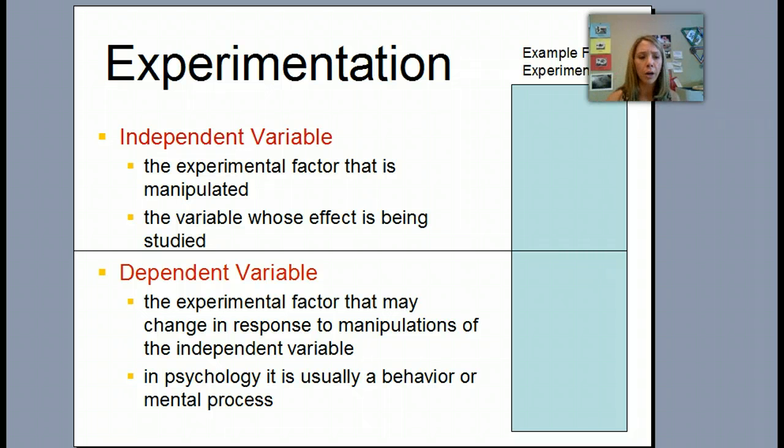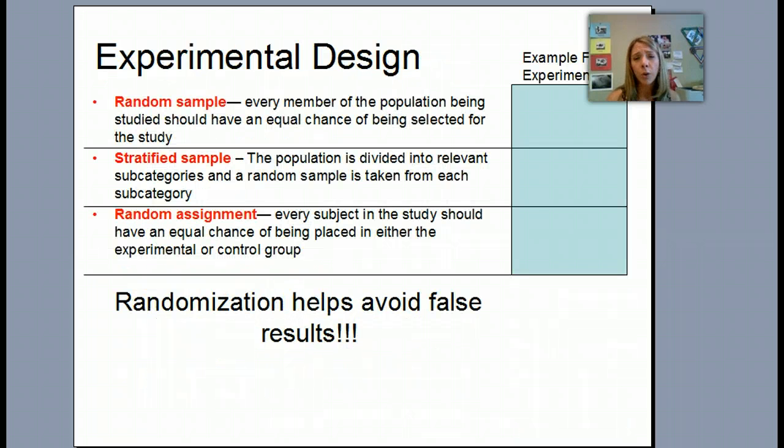how alert and happy teachers are. So designing our experiment, we talked a little bit in case studies and surveys about how we randomly sample, but now we're going to apply it to the situation. So, just some straight definitions. A random sample means that if I took the sample population here of Antelope teachers, every person on our staff would have an equal chance of being selected.